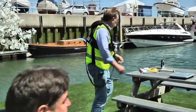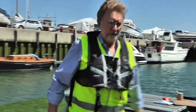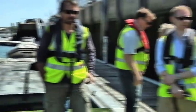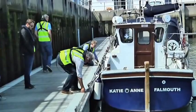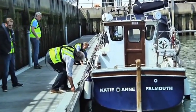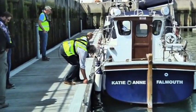Now let's see if we can do that bit. Who wants to hold the end of the tape? Just put it on the pontoon, Steve. It's straight. Does everybody understand what Fraser's doing now? He's just checking measurement length overall.